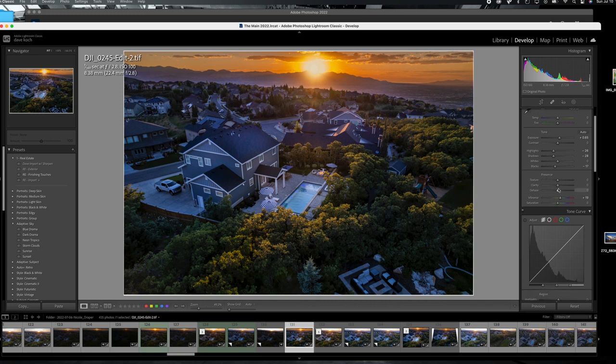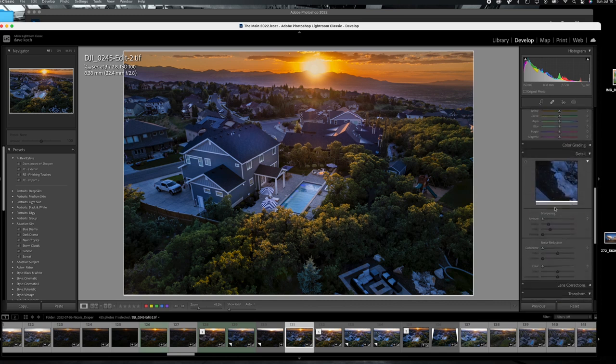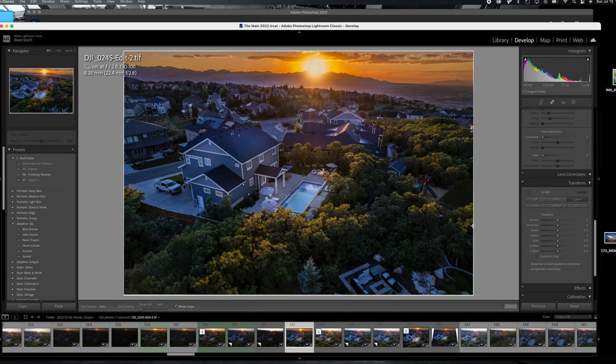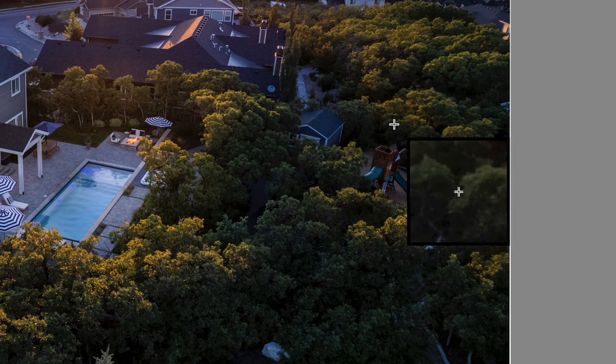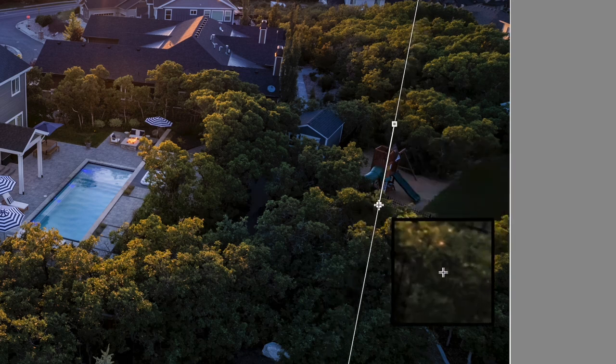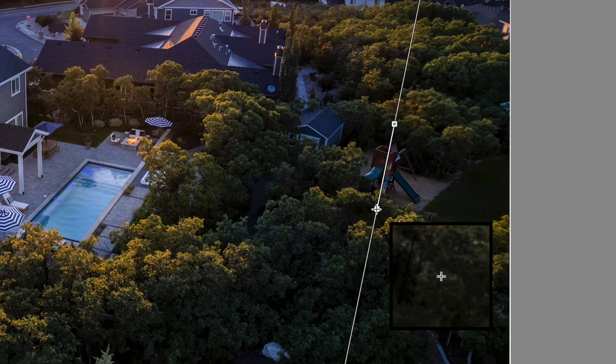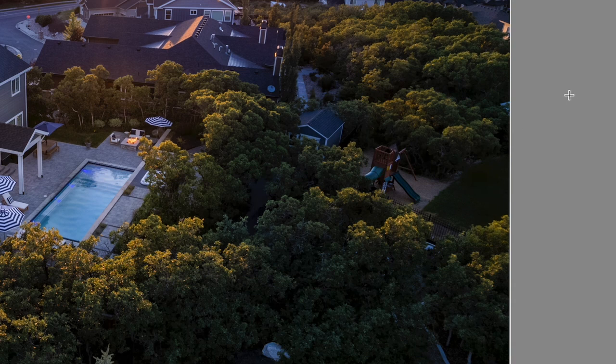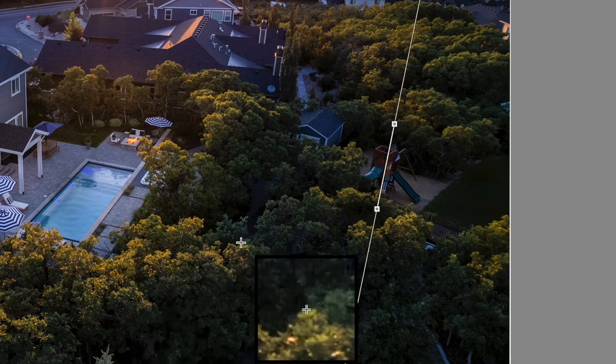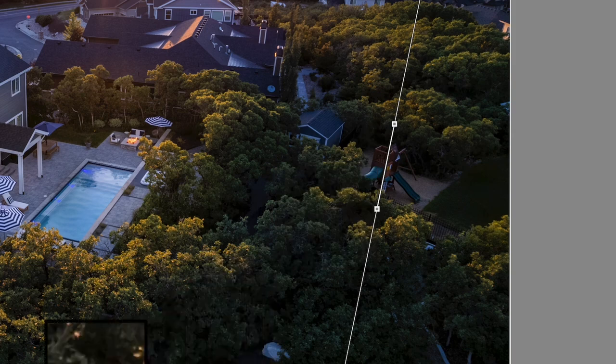And now let's tweak our verticals. Verticals are horrible. I like to use something that's very to the left and very to the right. I know this is left, this is right. Okay, I'm dumb. So there's a swing set here or a playground set or something like that. I can use that to roughly estimate my vertical. I don't need exact verticals on this, especially on this side. If I just use that to base them on and get it rough, we're going to be fine. If you've got an actual building there, you would want to use the building to grab your verticals.